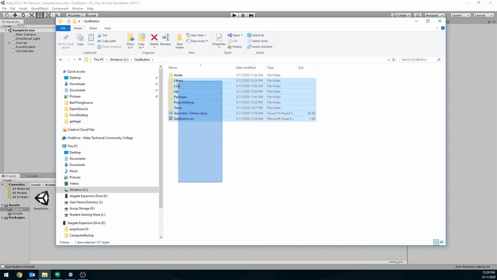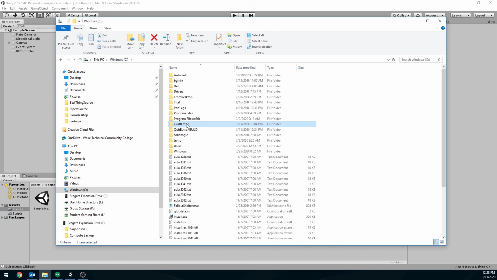We need everything in here. We don't need one or two random things. If we don't have everything, this doesn't work. And if you submit this wrong, it's possible you might get a 0 for the project that you're trying to submit. Or if you're trying to take this home to work on, it's possible that you're going to leave important things behind and you're going to have to start over again. So this whole folder here is my project.